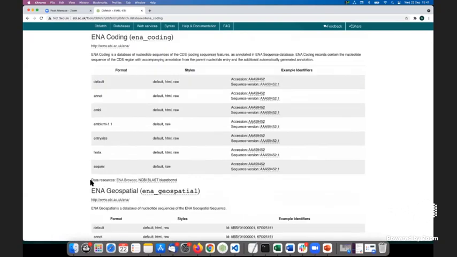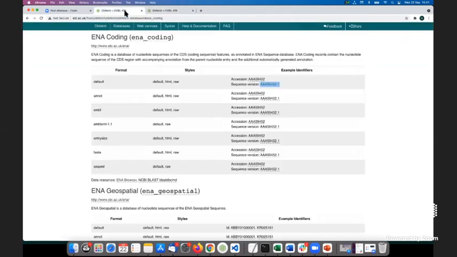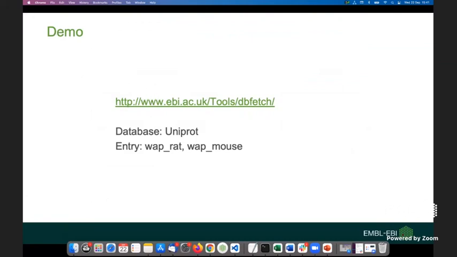Here, you can also see the data resource from where you got this data in DBfetch. For some databases, it also mentions the version here, which helps you to find the different versions of that entry. Now, going back to the presentation.